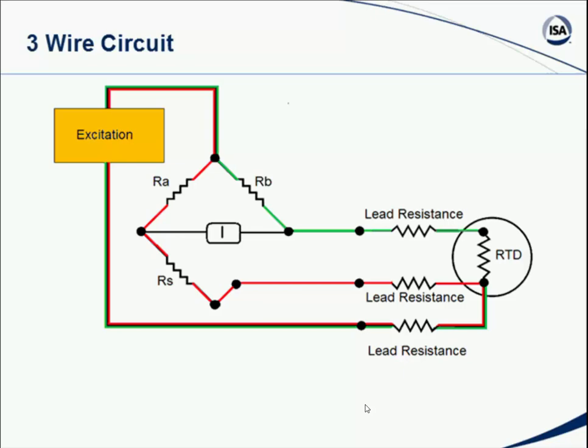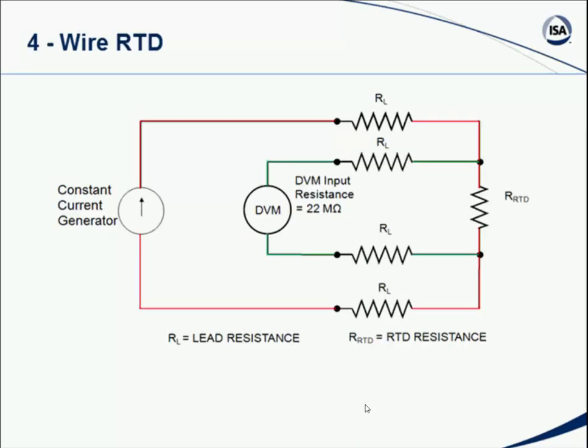Now, we will also occasionally see four-wire RTDs, and this is, again, where we just have the two lead wires and then two additional lead wires that allow us to make both the measurement of the incoming and outgoing instead of computing it from one lead wire. Frankly, four-wire RTDs are not very commonly used. They're something you're more likely to find in a lab environment where you really need the higher level of precision. They're not something you'll typically see in the process world used out there in a plant environment.